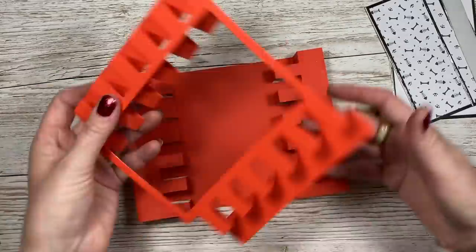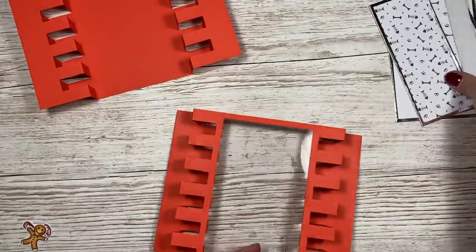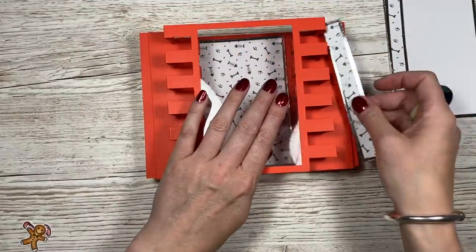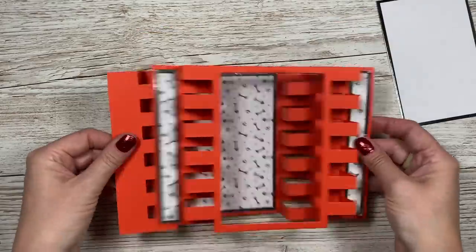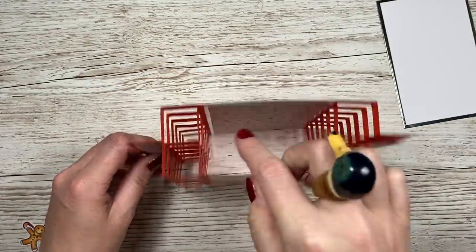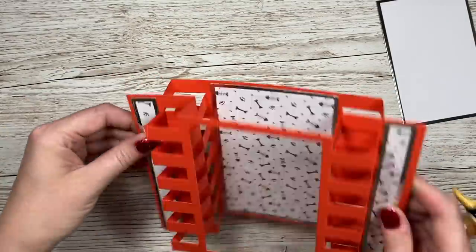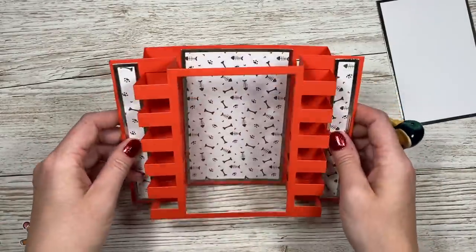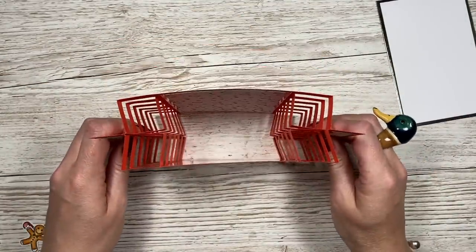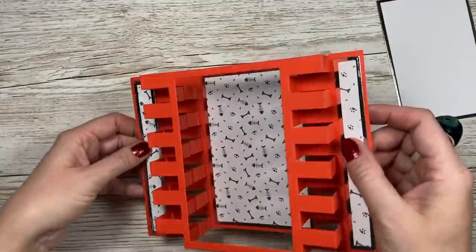Now these two pieces are going to stick together. Before doing that, I want to stick this one inside the other — one is the back, one is the front, and these layers will go on the front. When you stick them together, make sure they're all joined inside, because if you turn it one way the pieces don't meet. If you have them both mirrored, you can see they join up and you can see right through — you really get to appreciate all that design.